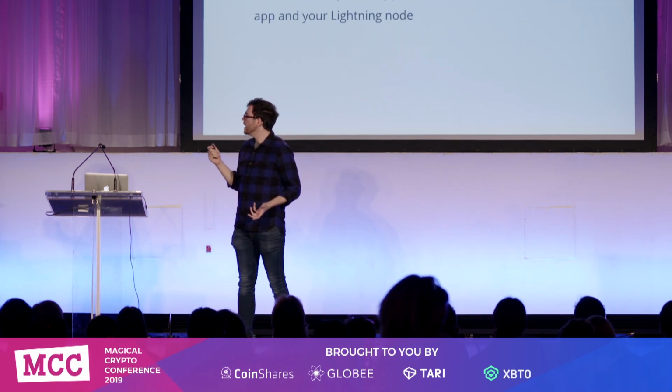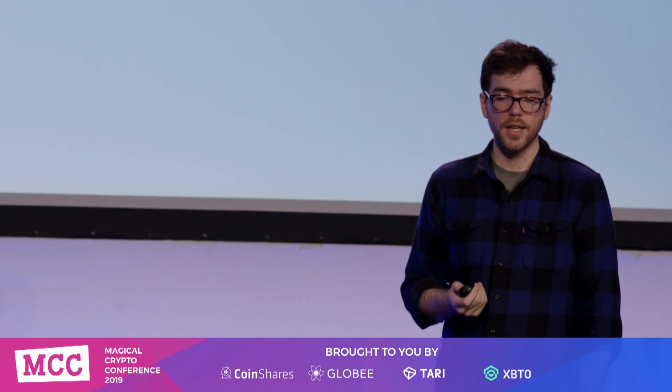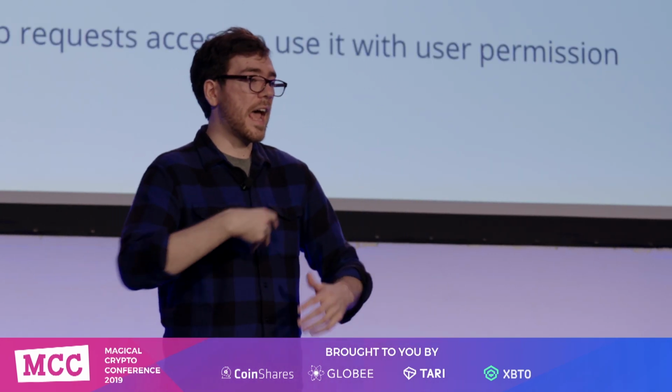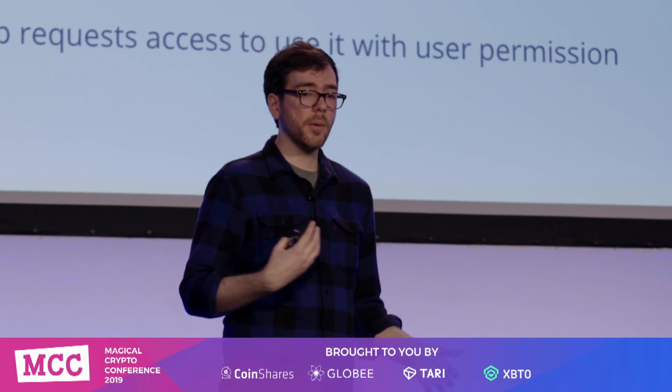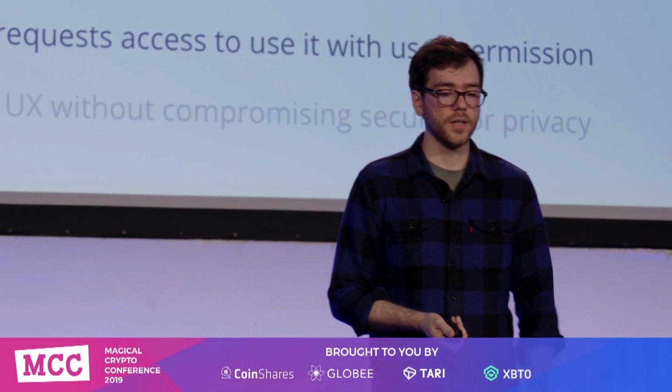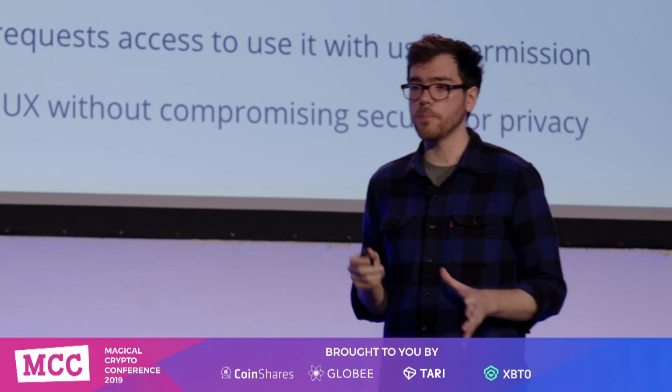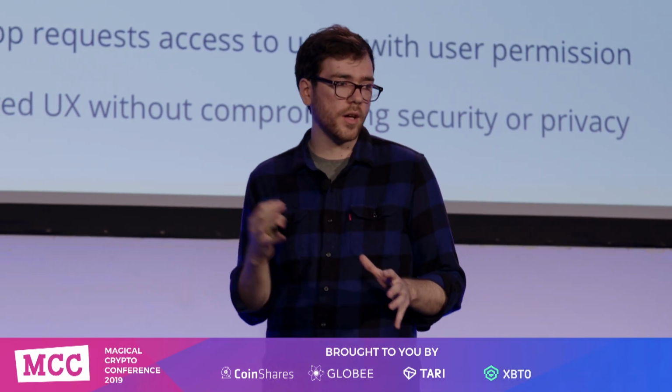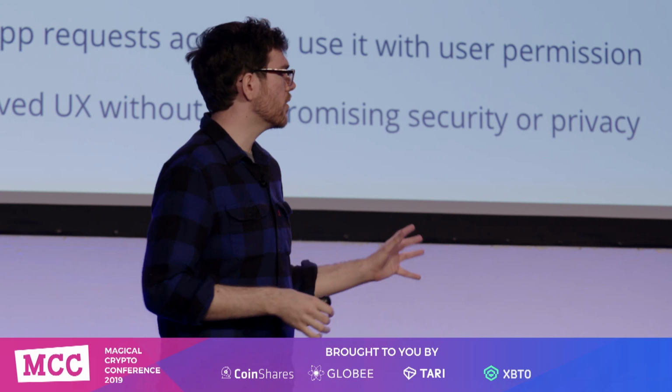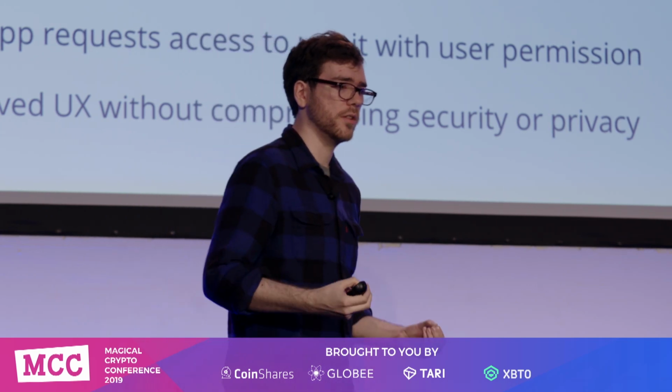WebLN is a standard for providing permission access between a web application and your Lightning node so that you can facilitate that communication more directly. The idea is that the user's client injects a little API into JavaScript that the website can then ask for user permission to be able to do more direct payments. So we're improving the user experience and getting rid of all that friction that we talked about with payments, but we're still preserving the user's security and privacy because it's a permission system.